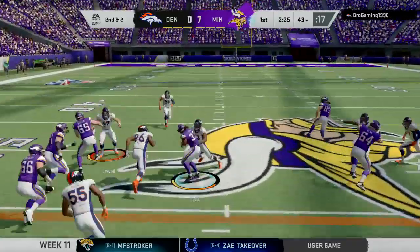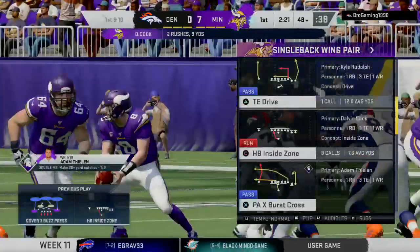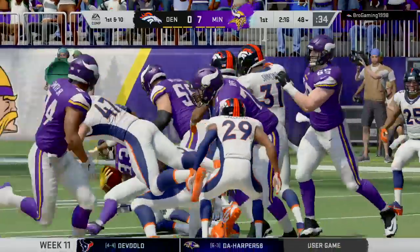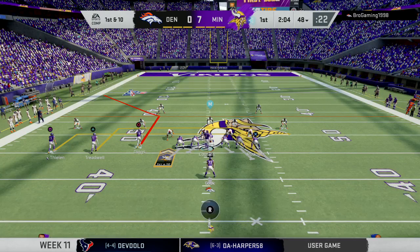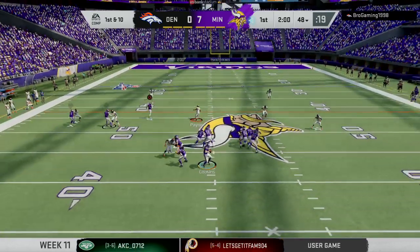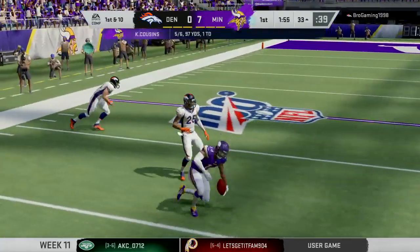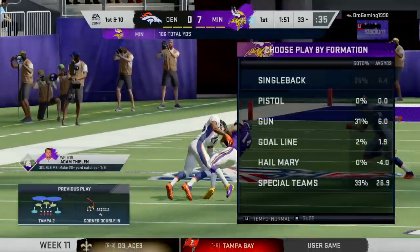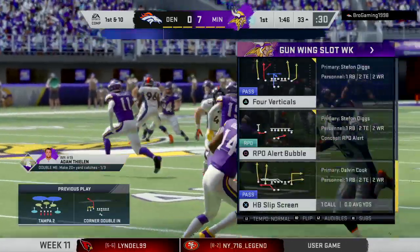On 2nd down, Cook. And he'll get it out a couple yards shy of midfield at the 48. A gain of 5, good enough for the 1st down. Charles, they won last week despite him not running the ball well. They told us they need to get him going. Runs like that help. And they talked to us about leaning on him because, as you noted, last week they didn't have to. Still won the ball game. They leaned on other people to give them the yardage that they needed. But they really want him to be that guy, and that's what they're doing early in this game. Right about 20 yards on the pickup. Officially, they'll say it's going to go for 19.